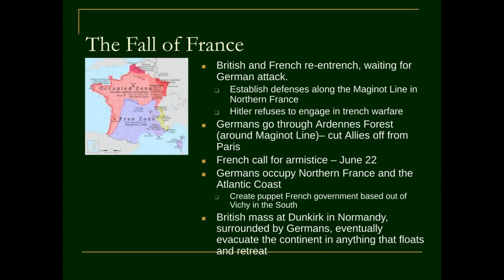The British, who had been helping fight against the Germans in France, are forced to retreat to a place called Dunkirk, which is in Normandy. They were surrounded by the Germans and were almost captured, but luckily the British population are going to send over all sorts of different types of boats to help evacuate the British Army, and they're going to save the British Army to fight another day. And the British Army is going to escape. But if this doesn't happen, the British Army could have been done right there if they don't escape at Dunkirk.